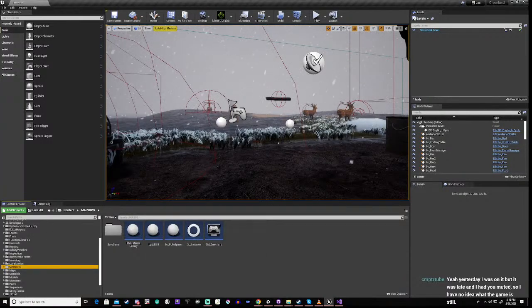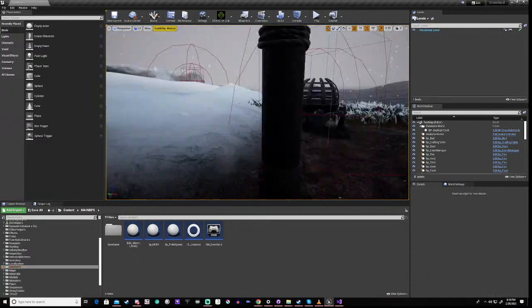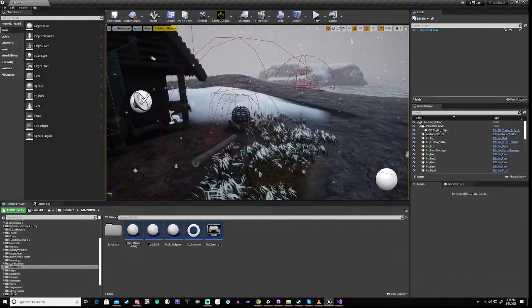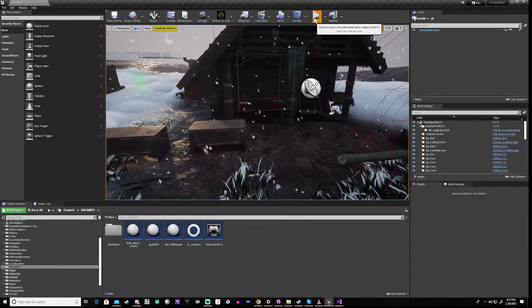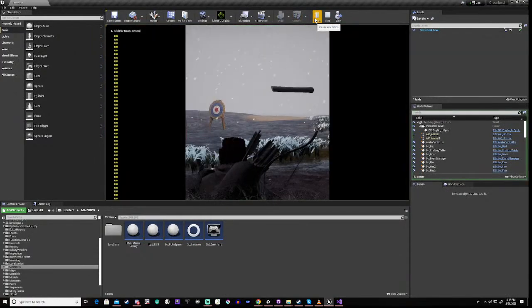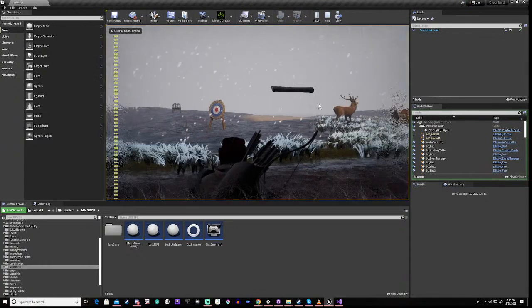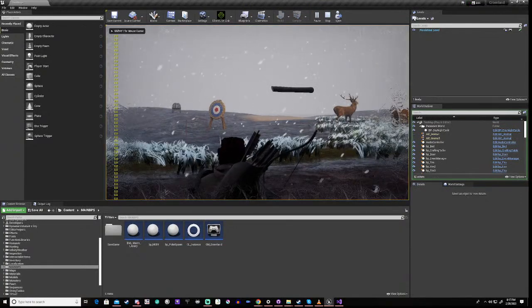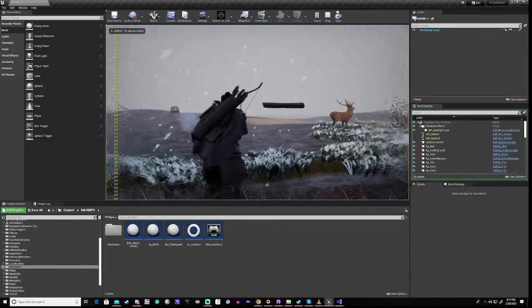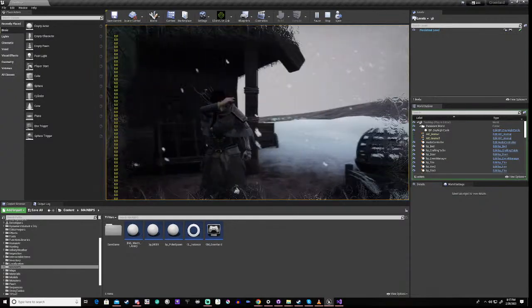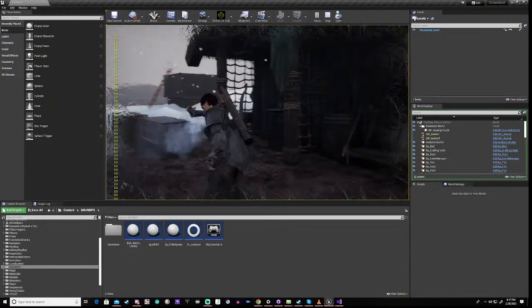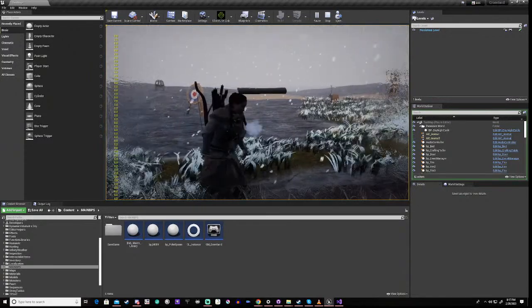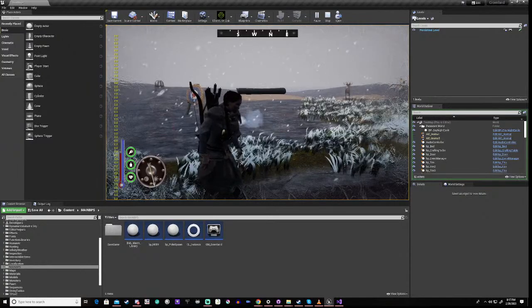Right, well, let's show you some stuff then, shall we? Right, so this is the test map that shows a lot of mechanics. So basically, we can bring up that.